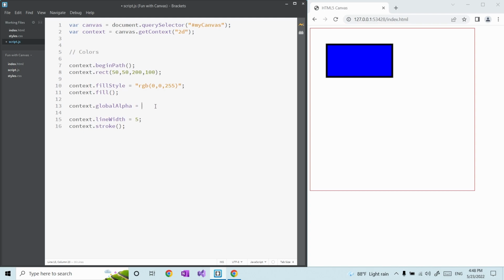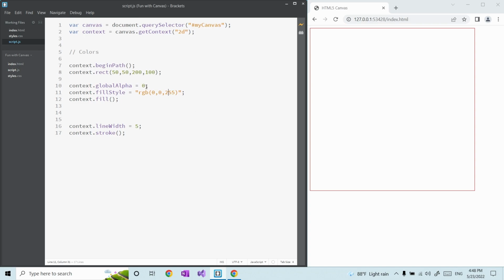So for the global alpha, I can have this 0.3 for instance. You're going to see that even the stroke now has a transparency. If I just said 0, you're going to see that nothing is applied to the stroke, since the global alpha is before the stroke. If I call this before the fill, you're going to see that even the fill is going to be fully transparent. Or I can just give it 0.5 to actually visualize this. Now both of these have 50% transparent value.